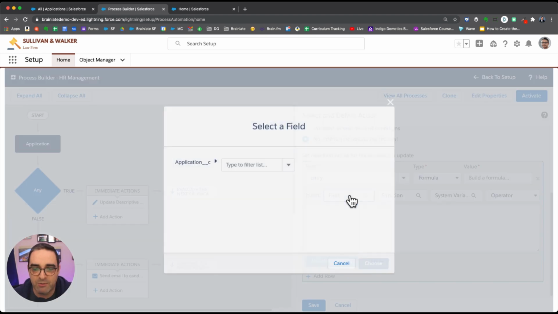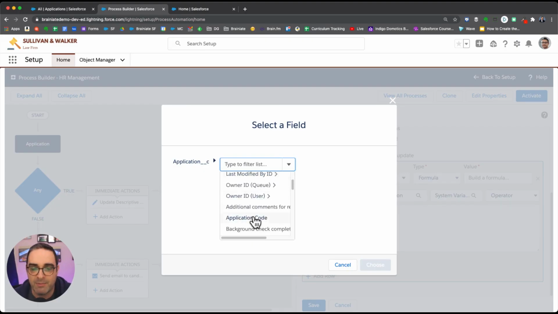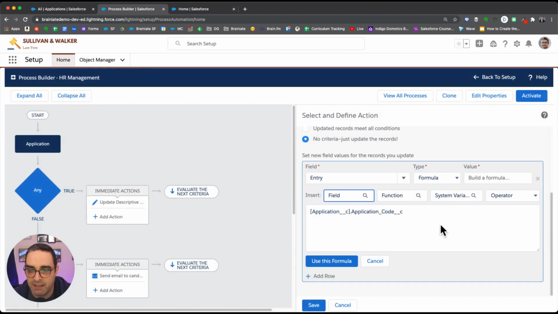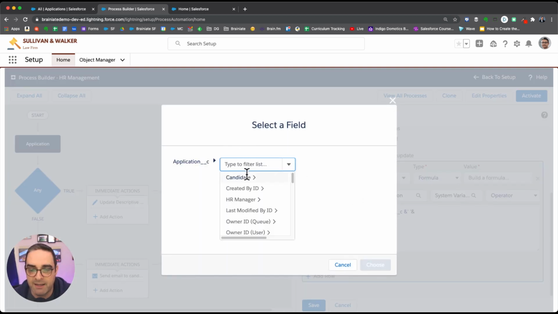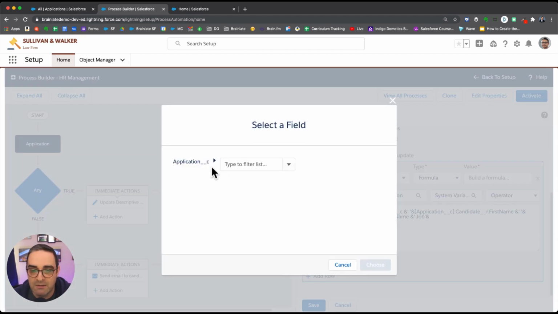So the way we're going to do that is we're going to choose field, and we're going to look for that application code, the field that we just created, and we're going to insert that here. I'm going to insert the candidate's first name and the candidate's last name, and I will put in the word job. And now we're going to insert the job field.